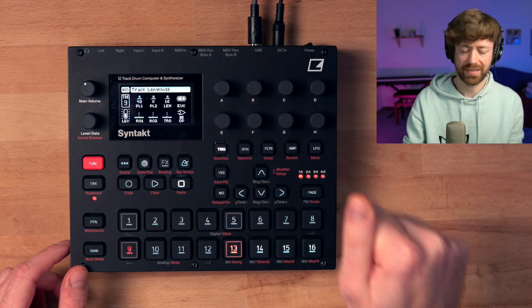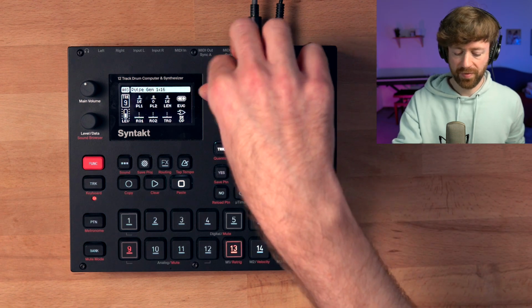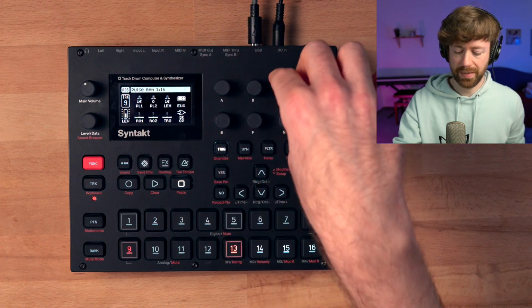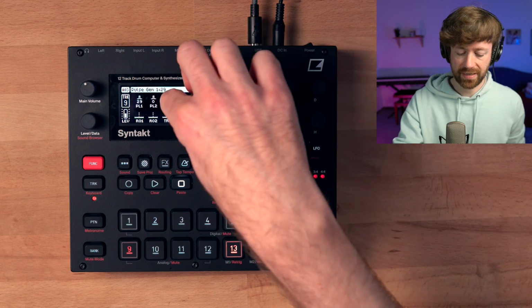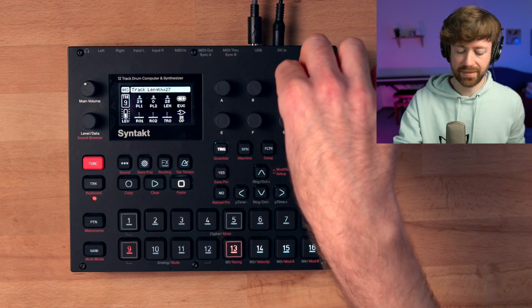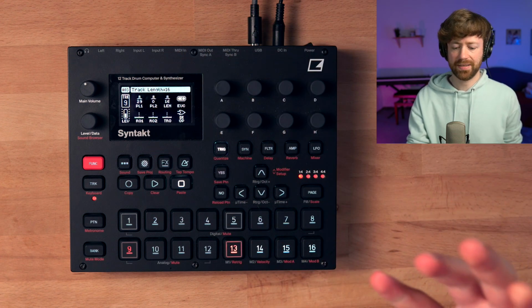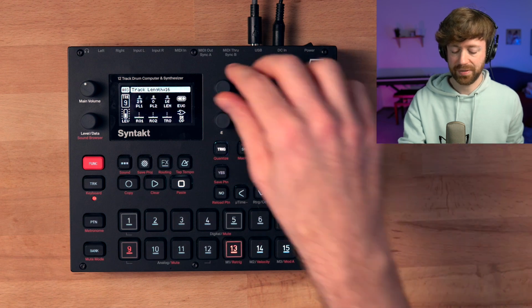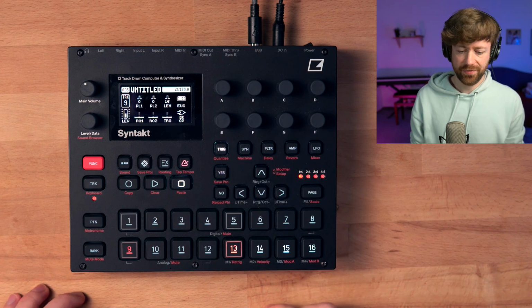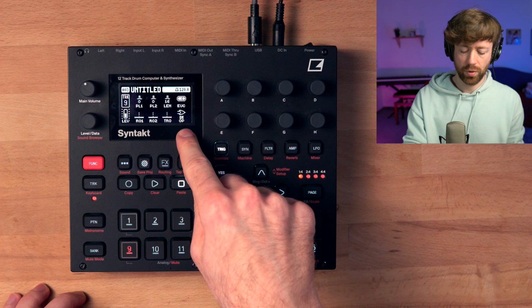Maybe we can try this later. And now I can also see that the maximum value for the pulse 1 is 16, so it depends on the pattern length. If this is a higher number, you can also change the pulses because you can have the same amount of pulses as you have steps per sequence. And the sequencer has different modes, which you can see on the lower right side.